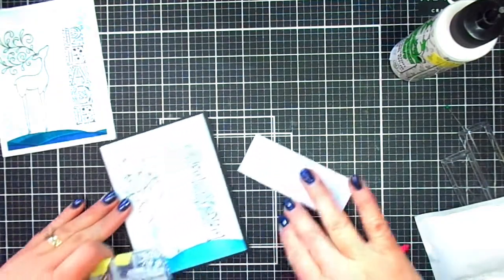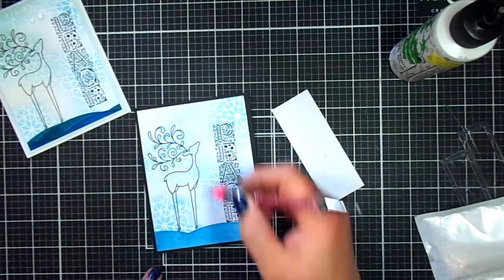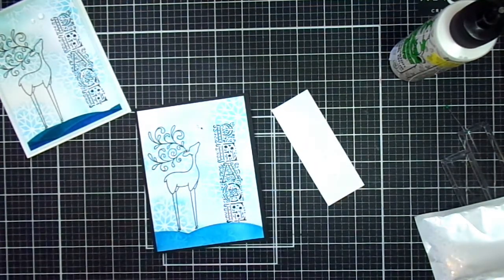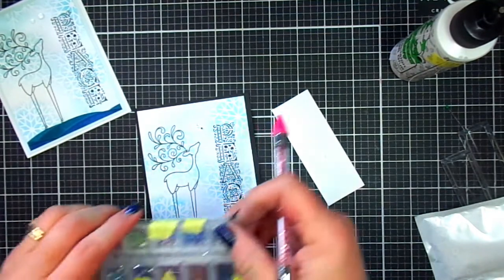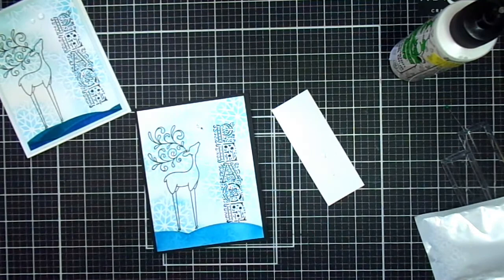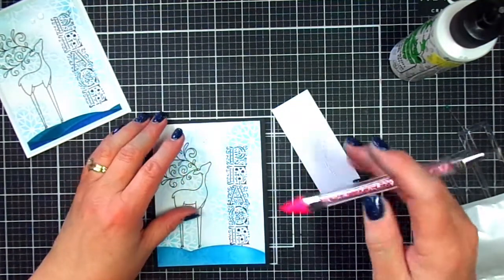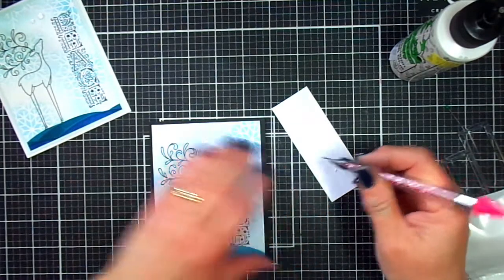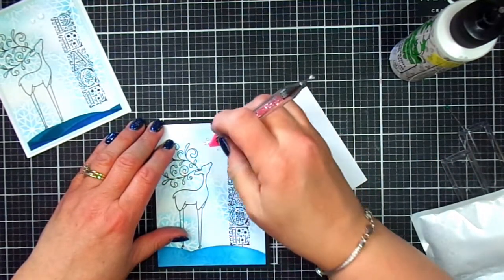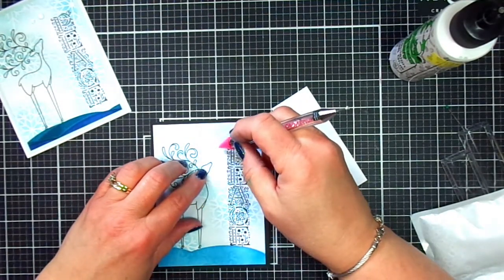Come on over here, card. I have a container of multicolored gems here, and I just want 3 little gems. I put tape on it because I'm afraid it's going to fly open, and it already did that to me once. Let me tell you, that wasn't fun. Whenever those flew open and spilled, oh, what a mess. So now I tape it shut. That way if I do knock it over, I don't have a mess because the little lids are taped.